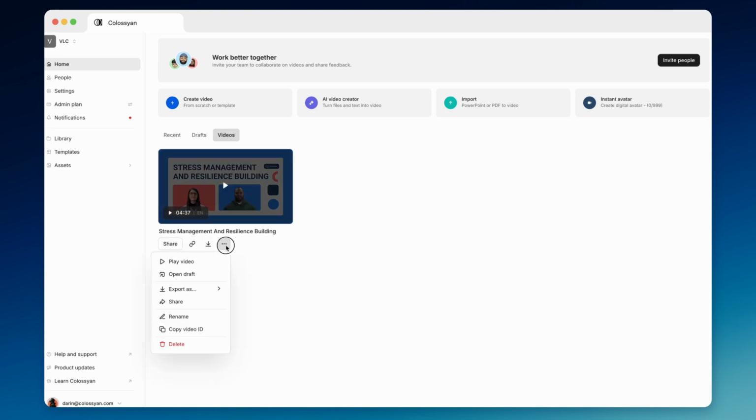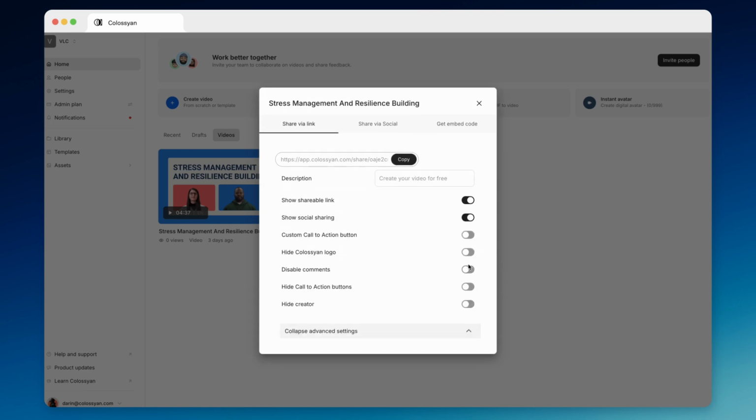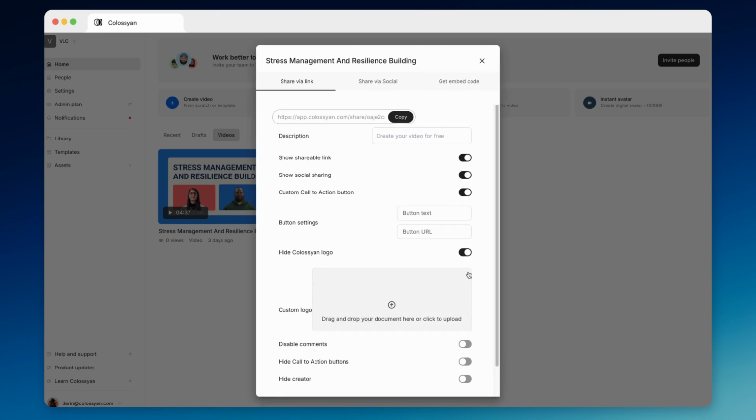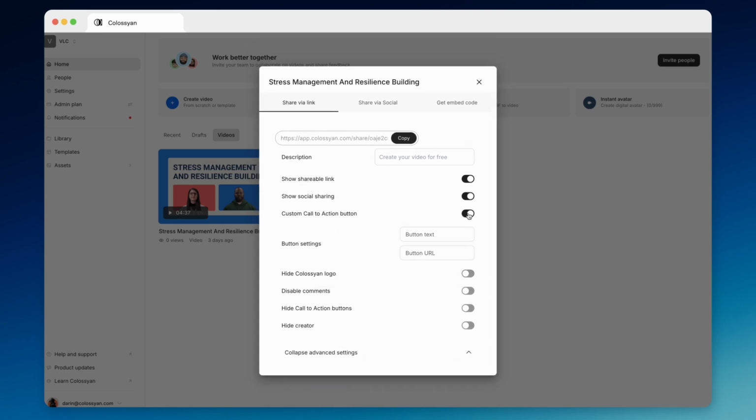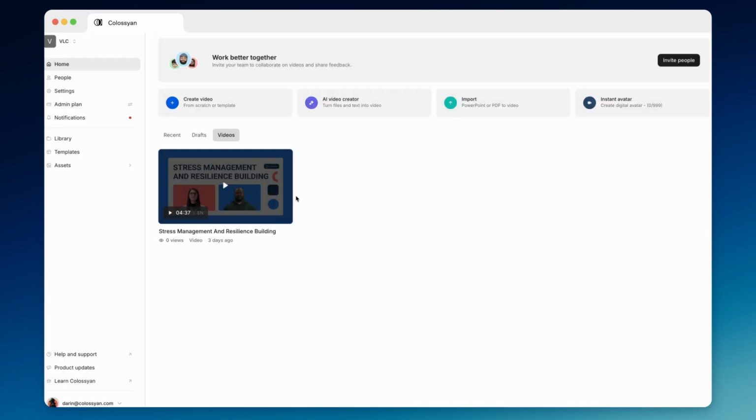If your video is interactive, it can only be downloaded as a SCORM package, shared via a link, or embedded directly on your website. If you don't need to download your video, you can easily share it using a direct link. And if you're an enterprise creator, you can also customize the share page by adding your logo and custom buttons. The embed code can also be found in the share menu, and it's an easy way to integrate your video into any platform or website.